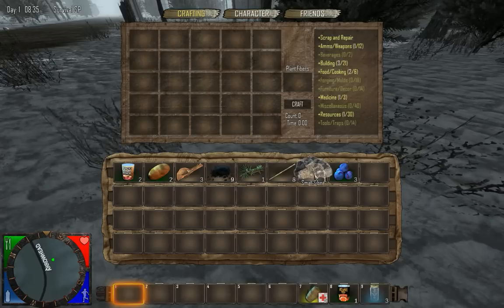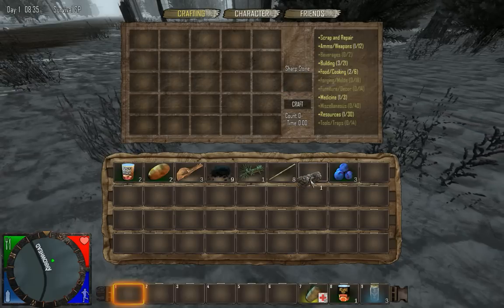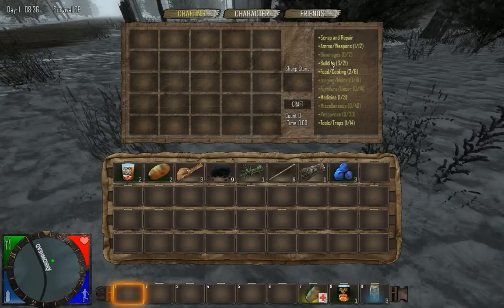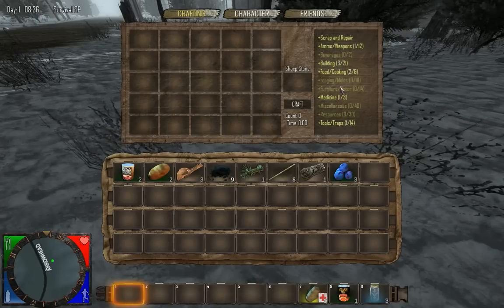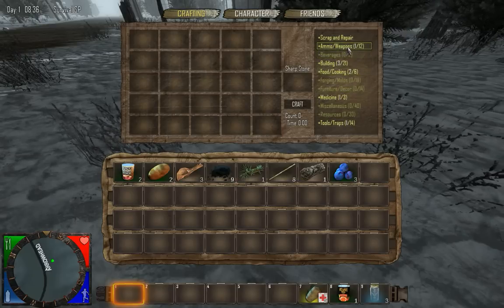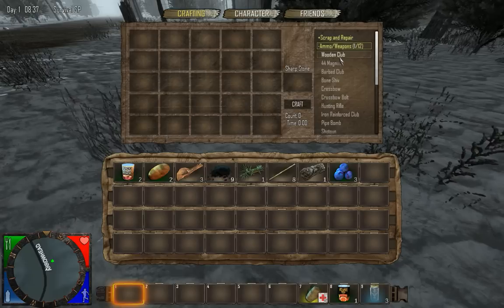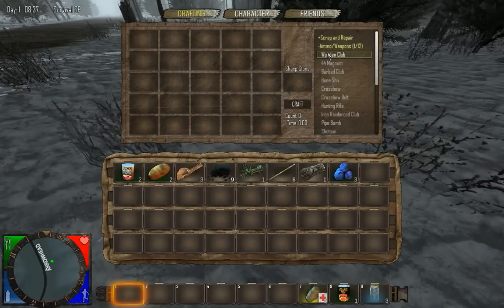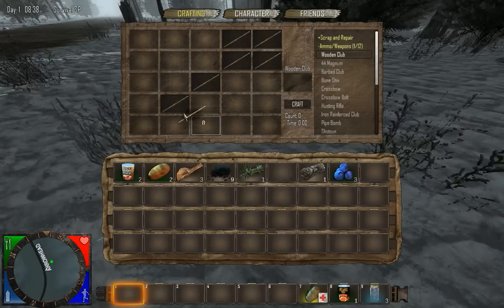Okay, and now we want to craft our small stone into a sharp stone. Stones are everywhere. You'll pick up a ton of those. We can see here that our various menus have numbers beside them. Like, for example, ammo and weapons is a 1 out of 12. That means I can craft 1 item out of the 12 that are in this group, and it is the wooden club. If we select wooden club, it'll give us the recipe.